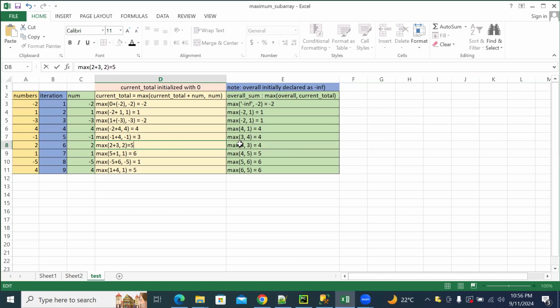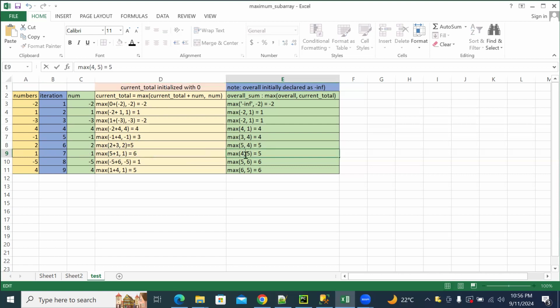And here you see you got 5, which is the current total now, and 4 from the previous overall sum. You got 5 here, 5 here, okay? Next iteration you got 1. So 1 plus the total from the previous step, 6, and the new number is 1, so the maximum will be 6 here.